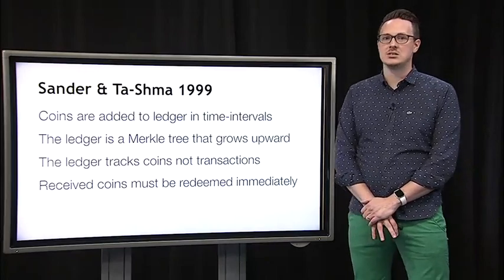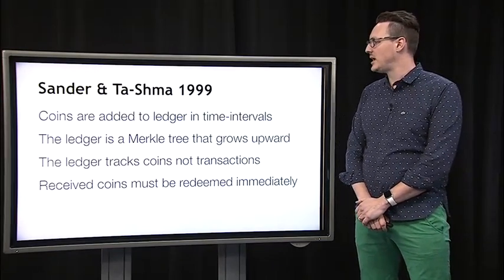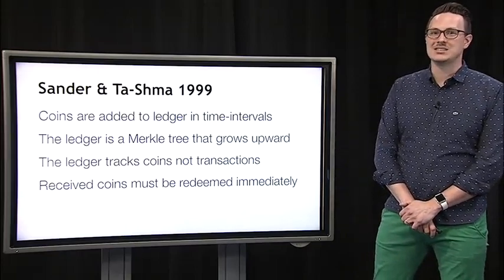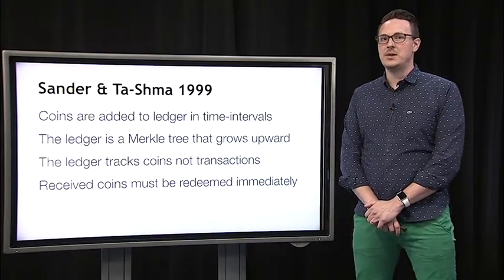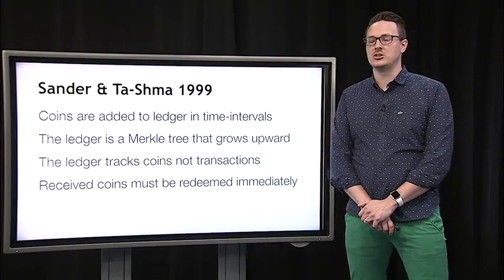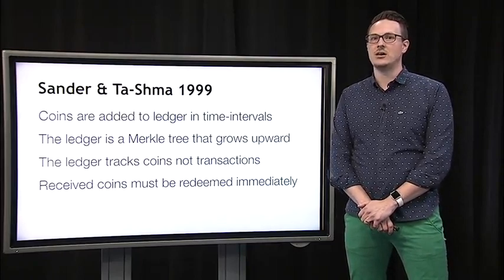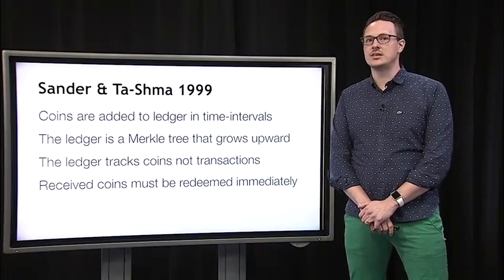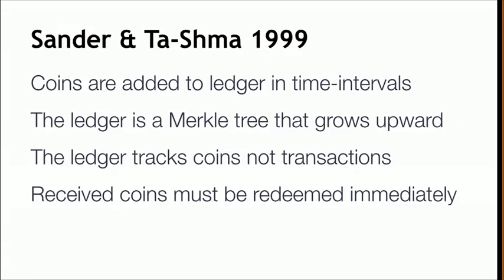So despite the differences in the structure, the properties are basically the same. What would happen is the ledger would track coins as they're created. So this is different from both BMoney and from Bitcoin in the sense that we're not using this ledger to track transactions themselves. The transactions still happen in some fashion that's offline from the ledger. All this ledger is keeping track of is what coins were issued with what serial numbers to prevent things like double spending. But they have some additional proofs using zero knowledge so that you can't trace coins as they're spent.